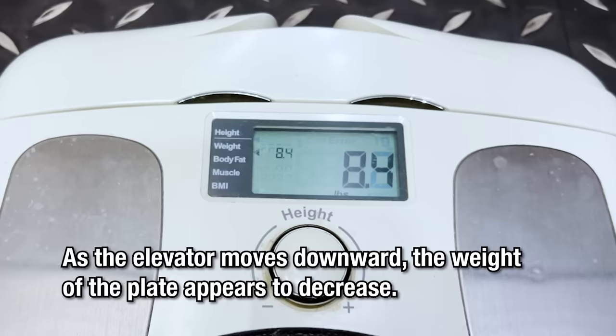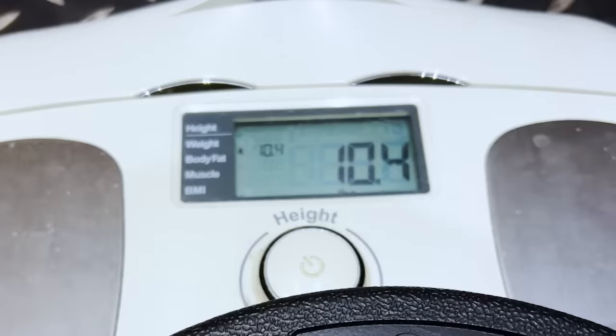In my hand I have a 10-pound weight, so you know exactly what it should be, and a scale at my feet. I'll bring these into the elevator, and then we shall descend into the facility. Now, I want you to watch what happens when we descend — when we accelerate away, momentarily, towards the basement and away from the scale. Watch what happens when we go back up to command. You see, your weight depends on how you are moving. The scale is measuring a force, which is a product of your mass and the acceleration you are under. So if you manipulate acceleration, you can pretty easily generate artificial gravity.